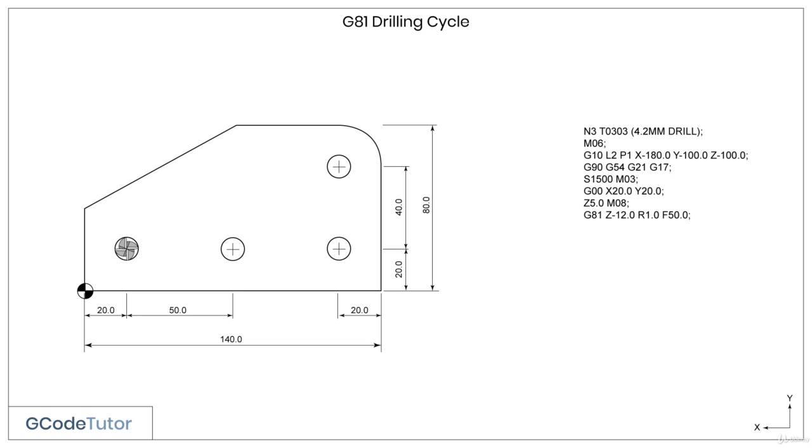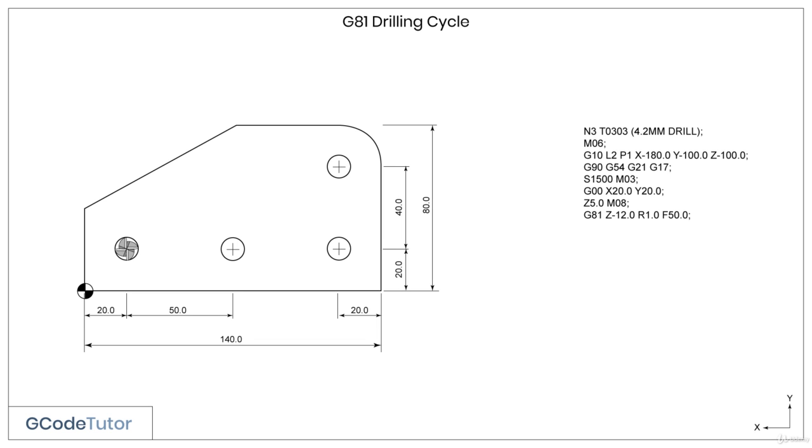Here we have our G81 line. The G81 tells the machine we're using the drilling cycle. This is just a standard drilling cycle and not a PECK drilling cycle. I will cover the PECK drilling cycle in a different lesson. I'm assuming our material is 10mm thick. So I'm taking our drill to 2mm past the bottom of the material by using Z-12 on our depth. This sets the depth for each hole as it's drilled.